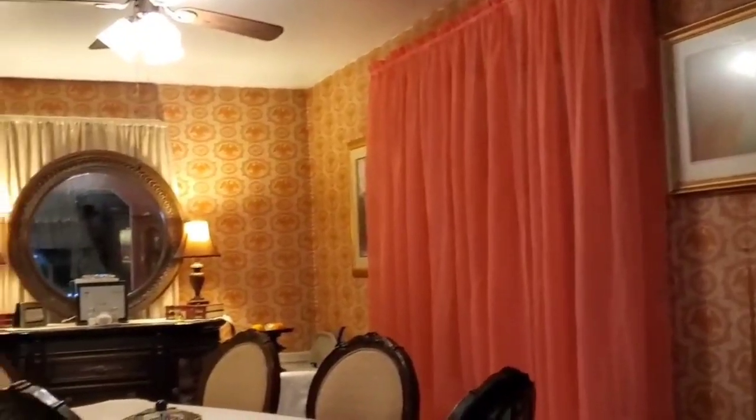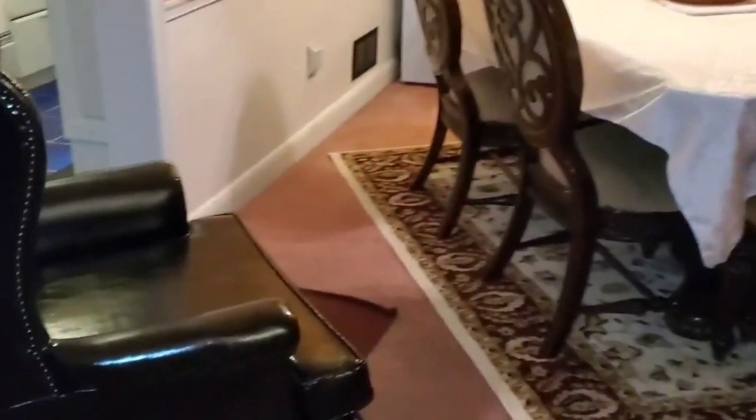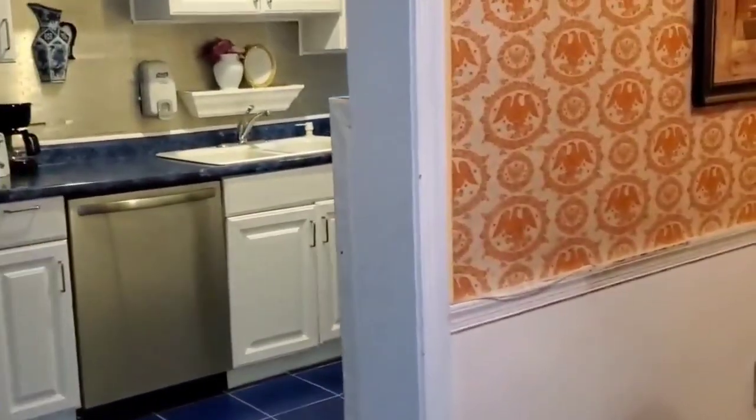Again, here is what the dining room looked like before. And this video was taken in January of 2020. And then coming up, what it looked like after I got through wallpapering it, and again with the mirror, shelf, and pictures hanging.